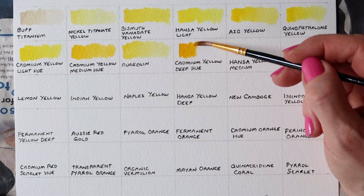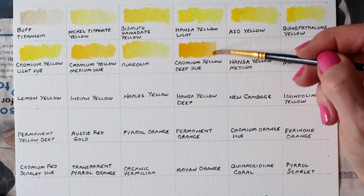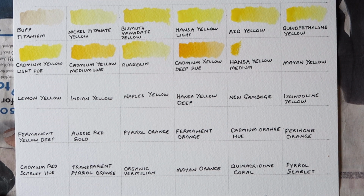That's almost like a school bus orange. At least school bus in the United States. I don't know about other countries, you probably have different colors for your school buses. I don't know if you have school buses. Some people do. Some people walk to school. Some people, you know, homeschool. How about that? Some people don't even go anywhere. So many different ways to learn.